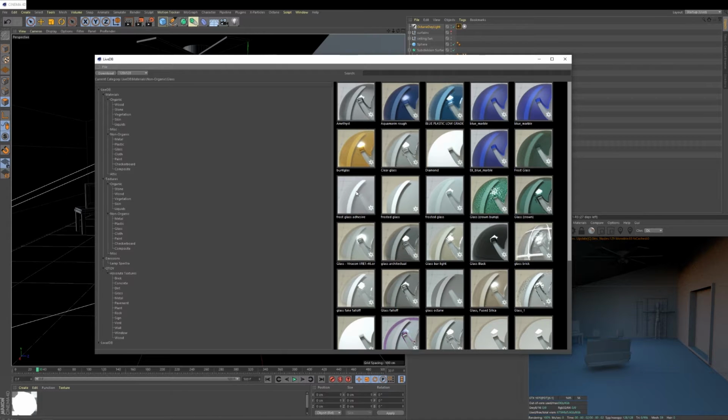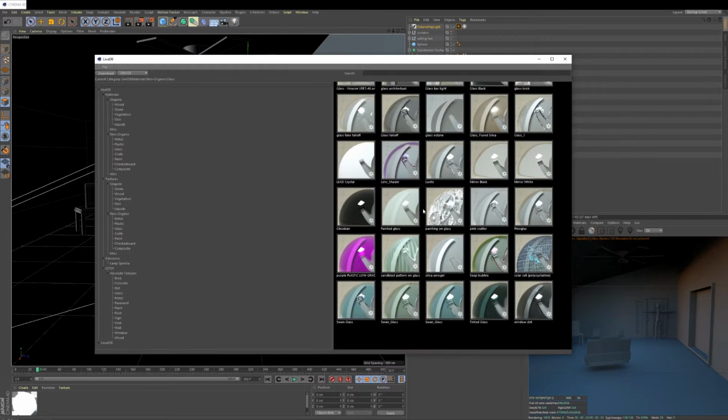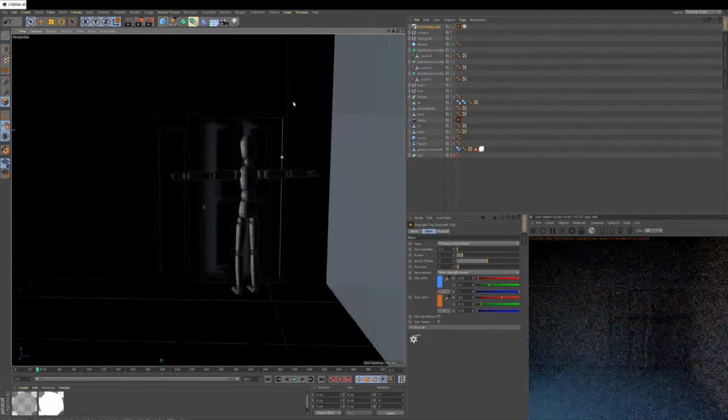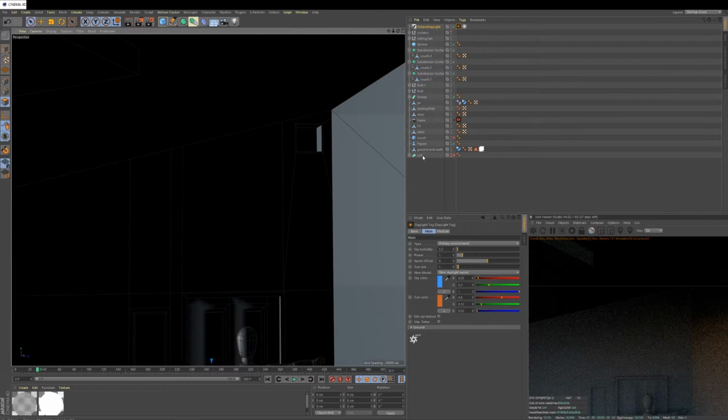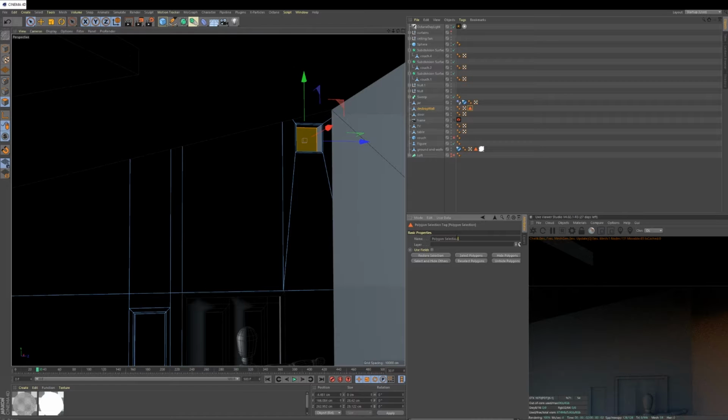Now, if you end up downloading a more complicated material, they might include mix objects, which is when you have multiple materials that are being combined into a single one. So when you apply your materials to your scene, make sure that you're using the final stage of that material, which is the mix material.